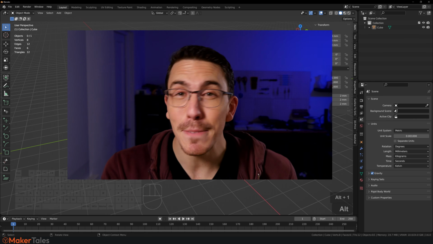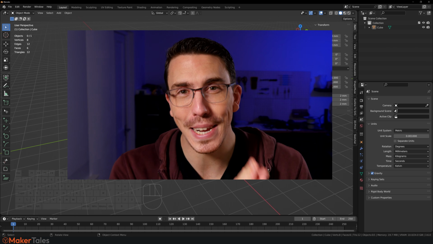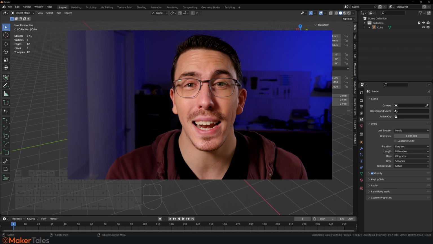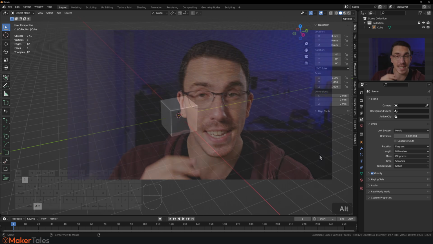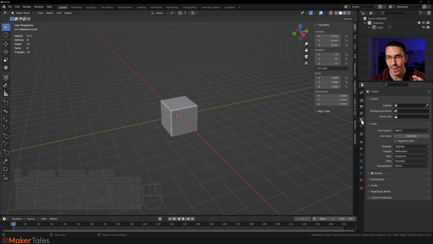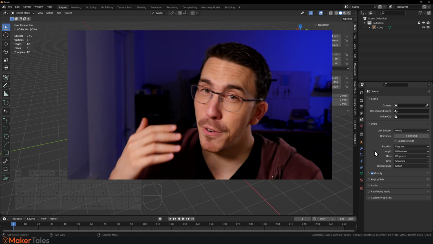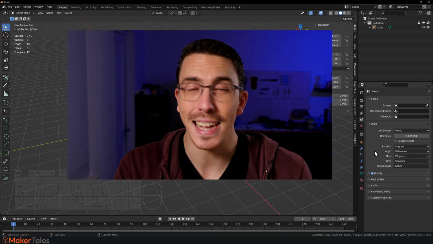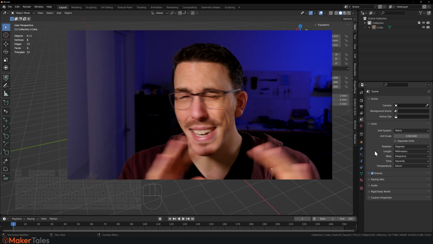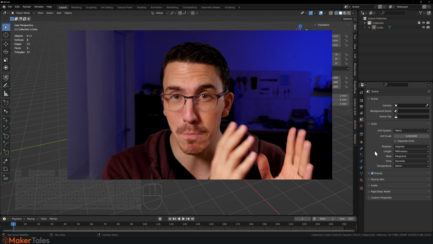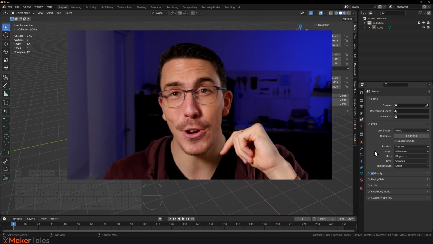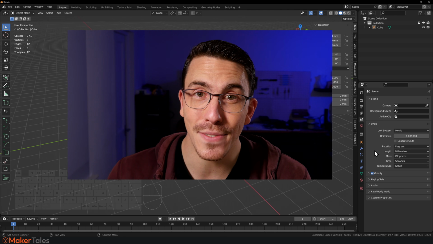Now, just before we dive deep into Precision Gears, there's one really important setup that you have to do in Blender, which is what I like to call the Precision Ready Blender file. Now, it's under here. You'll see your unit scale underneath the scene properties needs to be set to 0.001, and you also have to make sure that your length is set to millimeters so everything makes sense. Now, this is super important because Blender is set up for meters and Precision Gears is set up for millimeters. So if you do not do this setting, basically everything's going to be 1,000 times bigger. I have an entire video that explains precision modeling in Blender and how to set up that file. It's linked in the card or down in the description, but now that you know that, let's dive into Precision Gears.